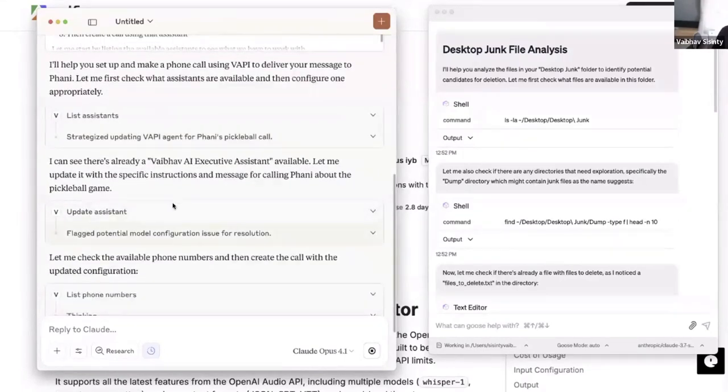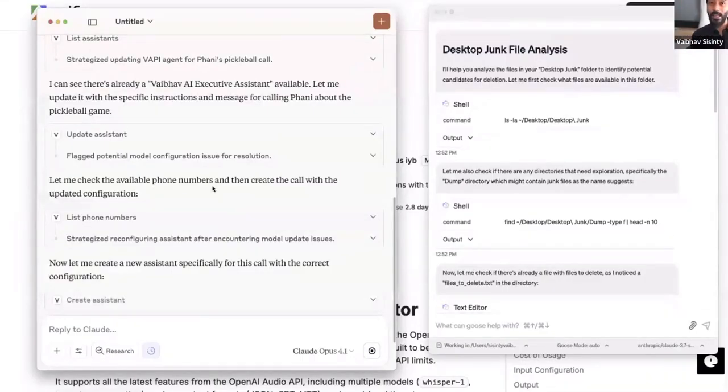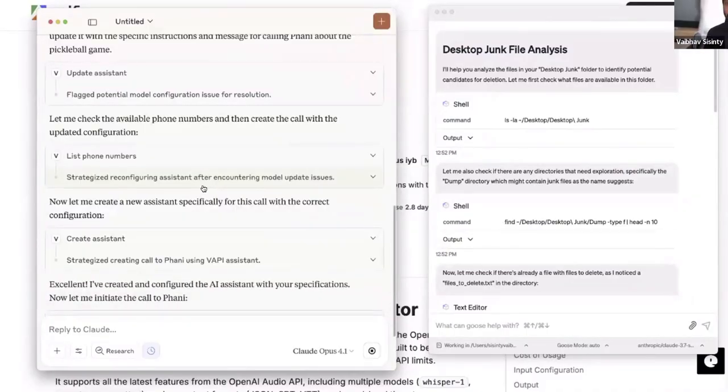It will create a voice agent. It will write the prompt inside of it. It will schedule a call right away. And this is the phone number I have on my phone, a temporary phone number. And very soon, in a couple of minutes, you will see I get a call from AI. It will say Funny, but I'm not Funny, obviously. But this is for you to get an idea. And look at this, I start to get a call.